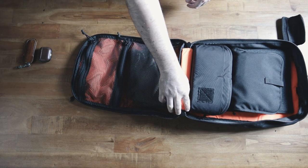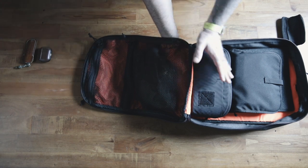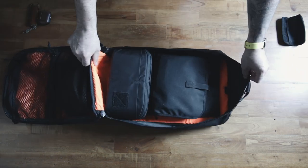And if you see this extra space here, this is space that is above my cube here. So that can sit easily in here without any issue at all. Okay, inside the main compartment.